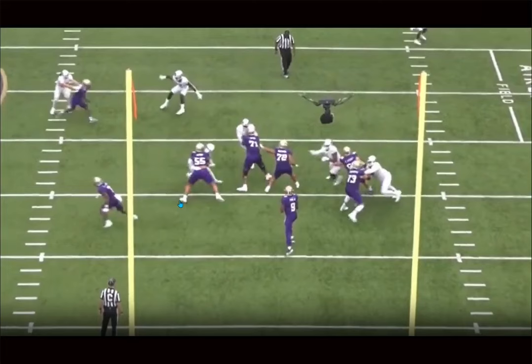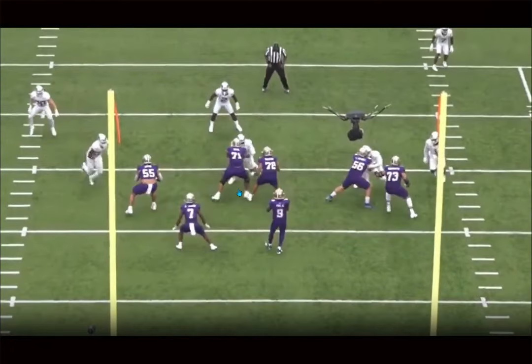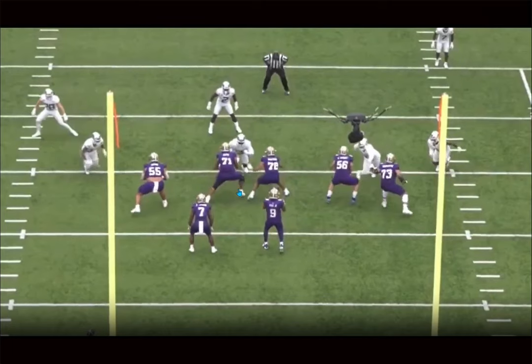The lower half is good, very flexible in his ankles, which is important. He has that elasticity you need as an offensive lineman. His athletic traits are just off the charts. And then he's always just bending the knees, not bending at the waist. Good upper half as well with his lean. And now he just matches you with footwork. He has great hand placement, very efficient with all those things. You try to beat him in multiple different ways, it's going to be very tough. Just another really solid rep for Fautanu.